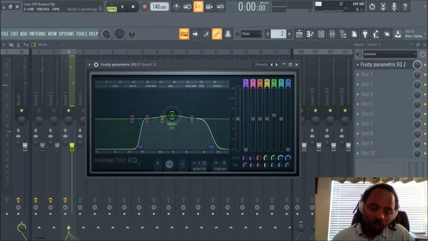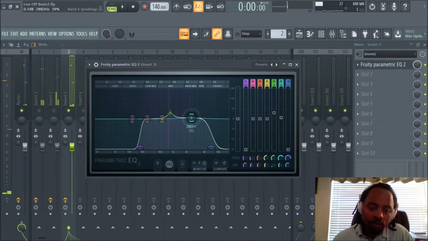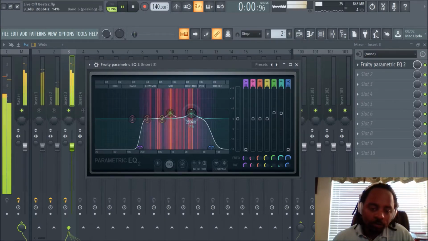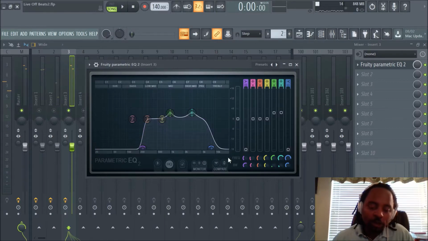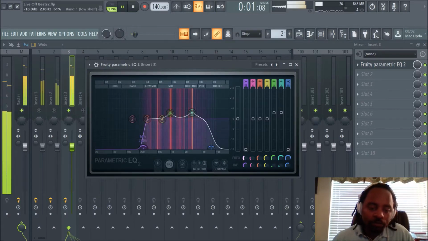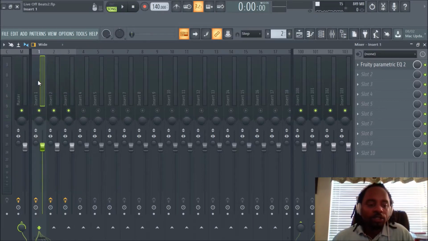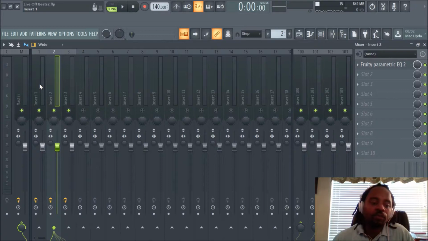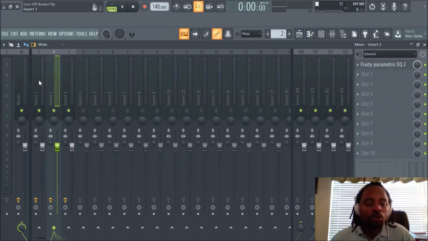And for this, I could boost this frequency and make it a little more narrow. And maybe this one too, make it a little more narrow. And raise up the lower frequency. Move it up the spectrum and cut off more low end. So now I pretty much balanced these three frequencies in a mix, and this is basically mixing the beat, but there's something else I wanted to show you with the first melody.